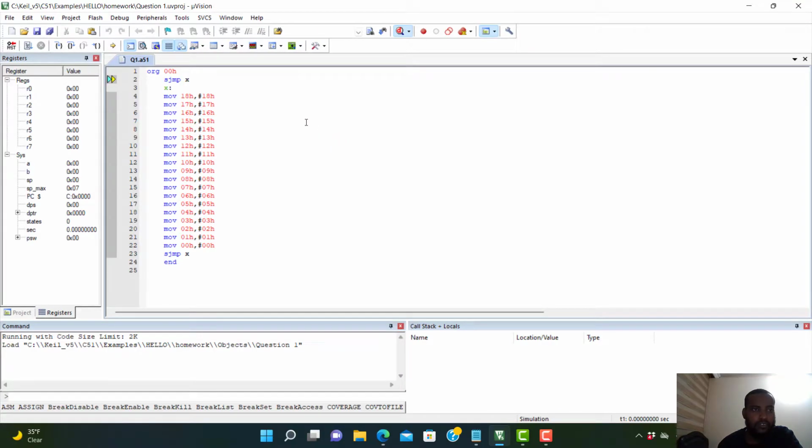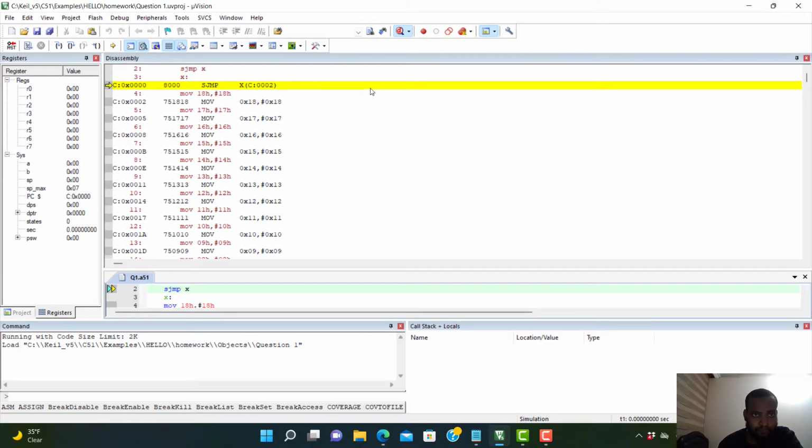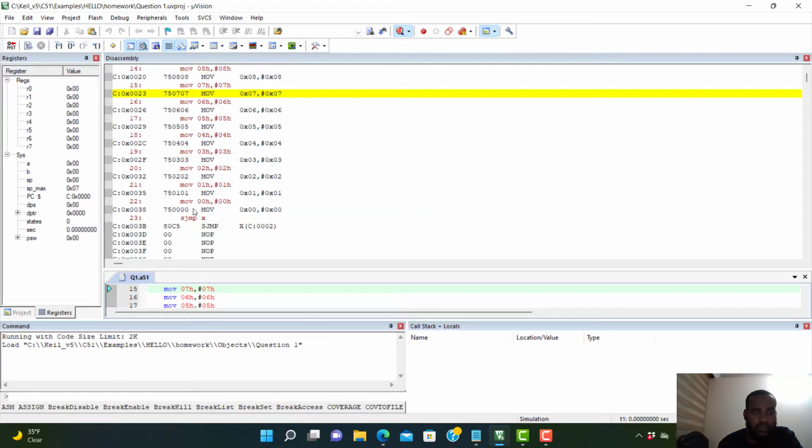We'll wait a few minutes. So let's see the disassembly. First of all, we have 18 data transferred to address 18. The same instruction goes on until 00 hex. At the end, we also have 00 data transferred to 00 hex.